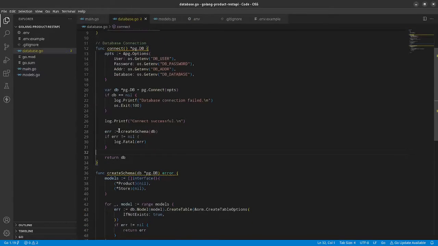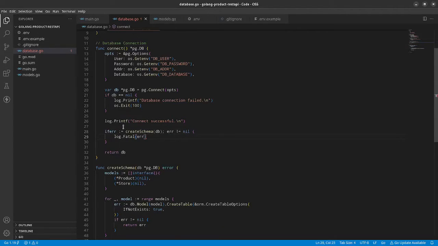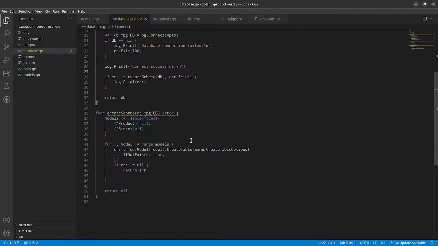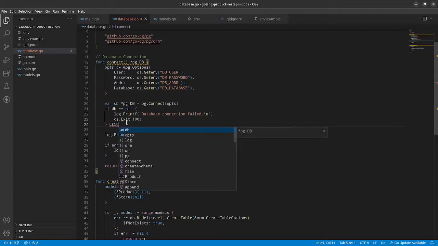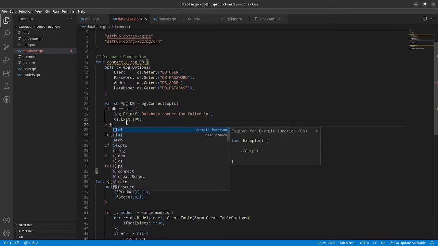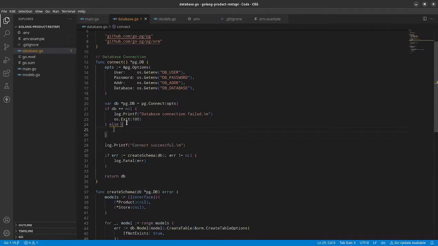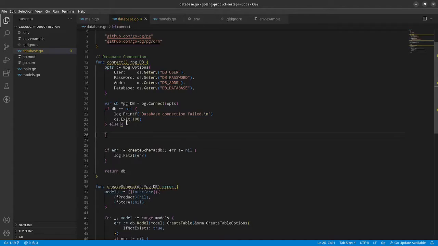And now that I think about it, I think this is what we should have done for this one as well. So let's go ahead and change the implementation of this, and we could just cut this right here and put it right here, and that looks a lot better in my opinion. So that's there. Let's save that, and that's formatted properly, and that's pretty much it. The next thing I want to do is to change this to an else, and then we can put this right in here.